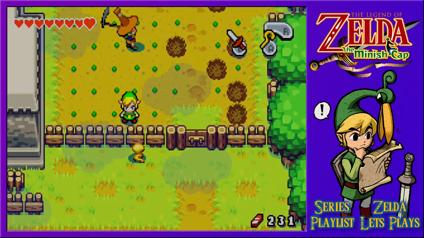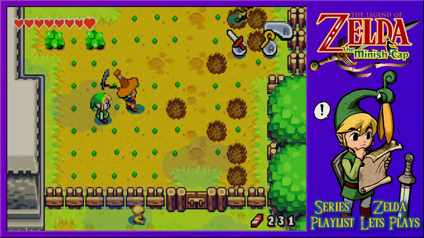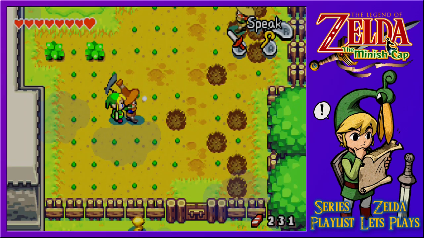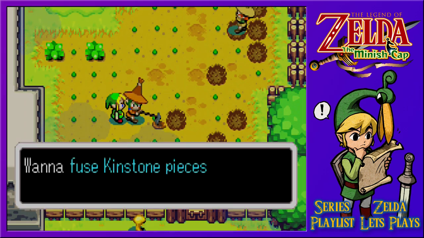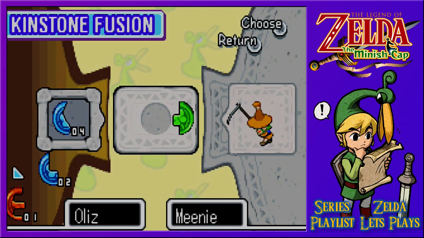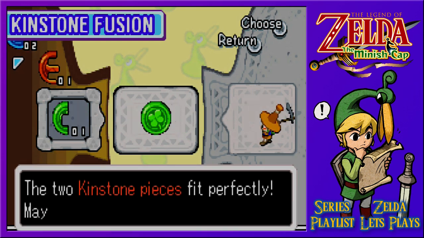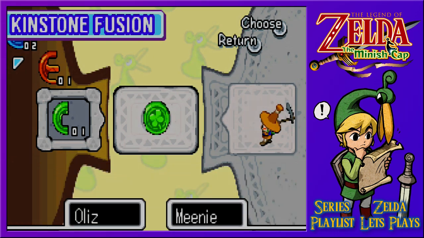And there's our golden snake enemy. Oh, I think I want to be on the same side as it before I engage in battle. Don't you? Rock, rock, rock and roll! Indeed. Well, Kinstone Fuse again, we can do. A green one, which we actually have. The two Kinstone pieces fit perfectly. I want something good to happen, that's why I did the fusion, don't you know?